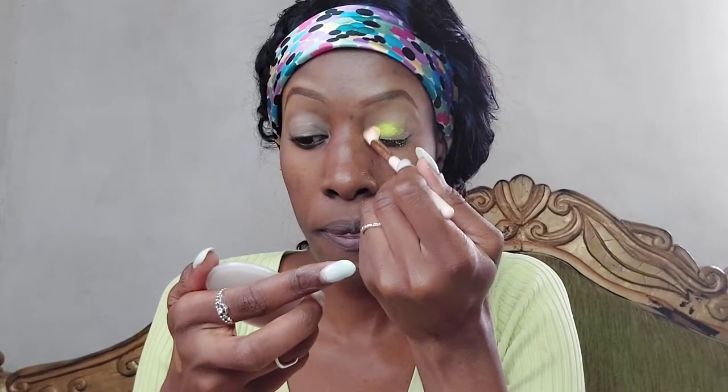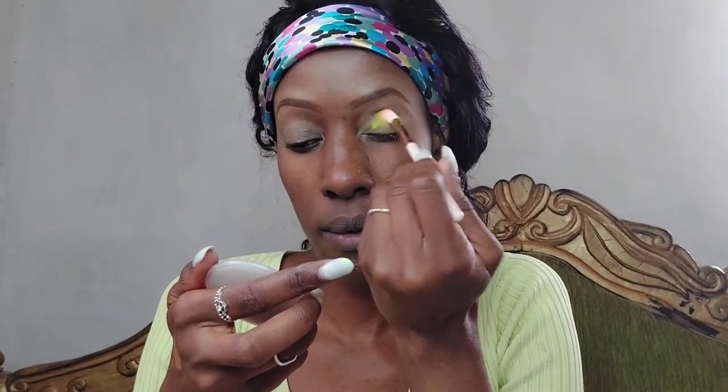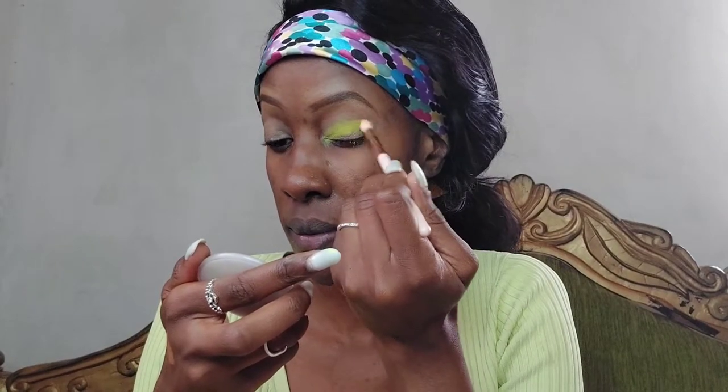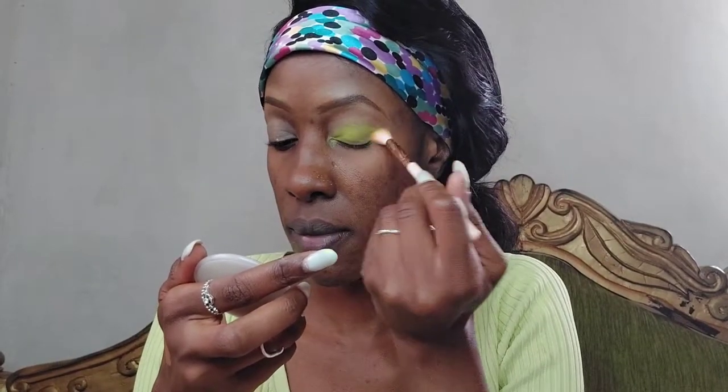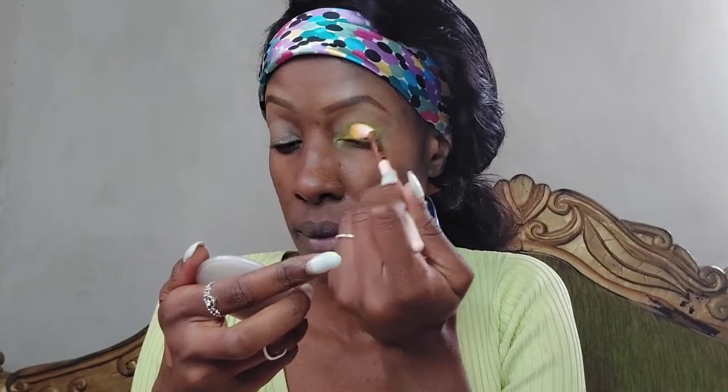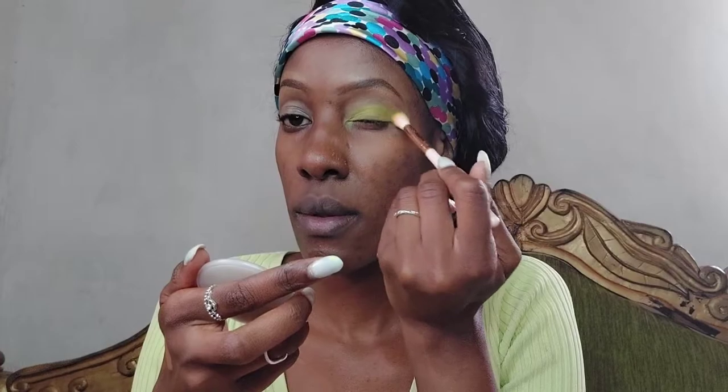Okay, as the title suggests, this is a very simple makeup look that you can just do in a very short time, and therefore I'm just going to use one eyeshadow color. I'm actually using neon pigments for this stage, and they're just loose powders, and this is in the shade yellow. So I'm just going to apply it all over my eyelid using a brush.